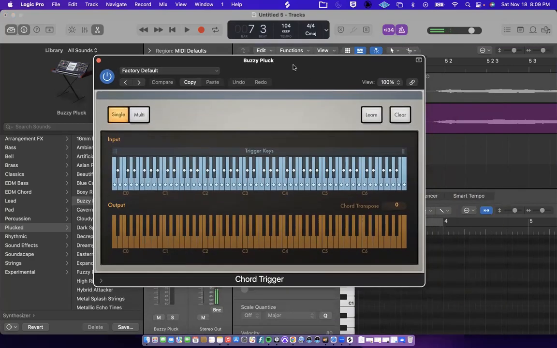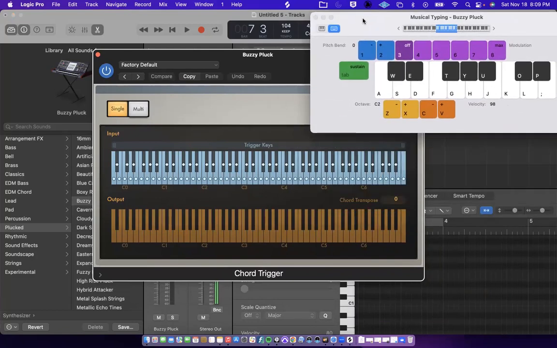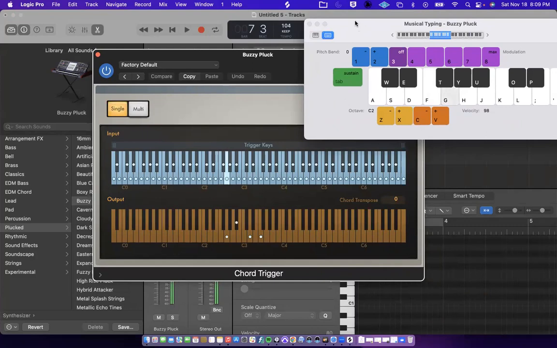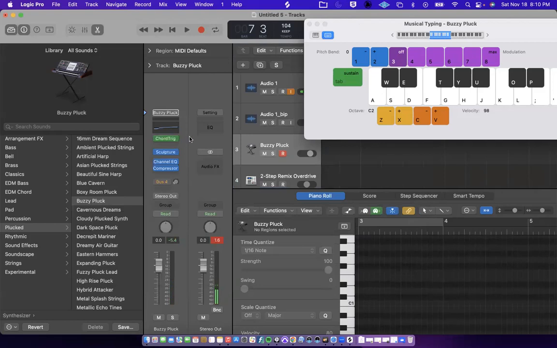Yep. And now, if I play a key, it plays a chord. It's not there. If you click on MIDI effects, does it say arpeggio? Okay. So give me a second.